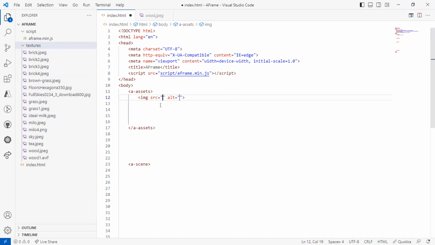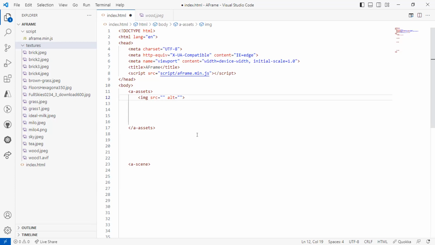So in this case, the SRC is the source. Where is the file located? It's the same as the script over here. Remember when we were calling on the A-frame file, we said SRC is equal to script. So SRC means it is in a script folder, which is here. But in our case, we are dealing with a picture or an image. That is how we use the element or tag called img, which is for image. SRC, which is an attribute, represents the source of that particular picture that we are looking for.